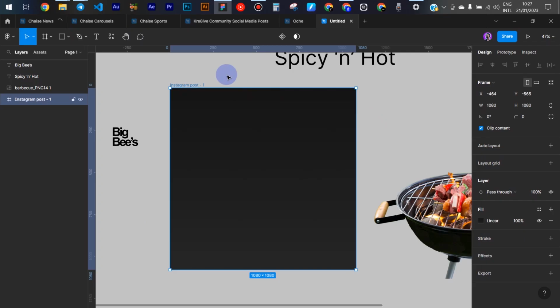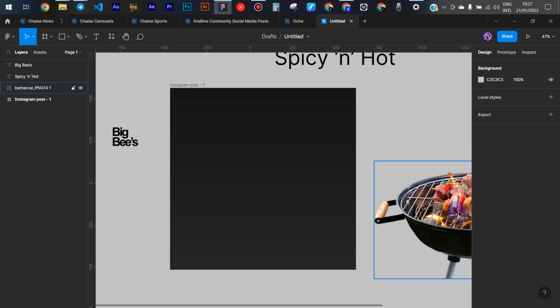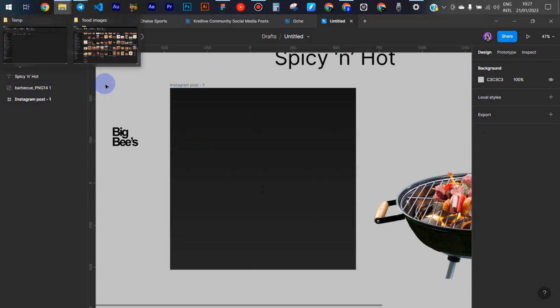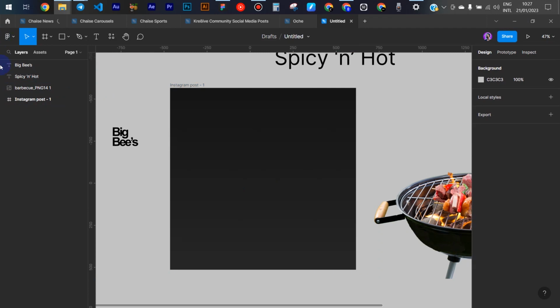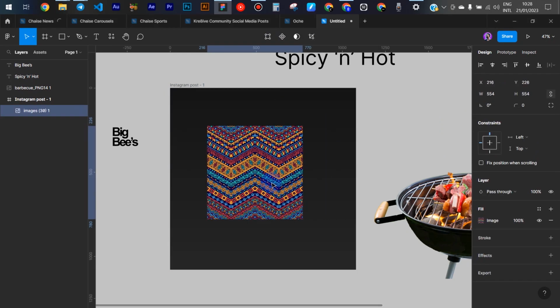Now, after doing that, I'll bring in another background that helps me communicate what I want to design. So I'm going to find a pattern for a particular background so the background doesn't look very dry. Let's use this. So I'm using this African texture background.